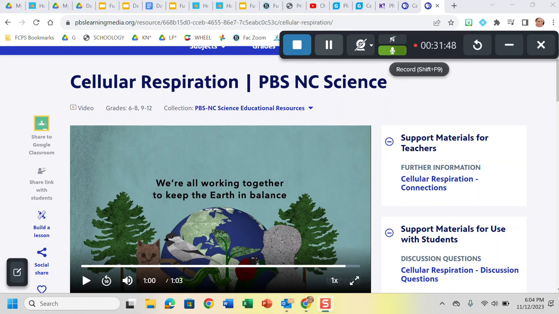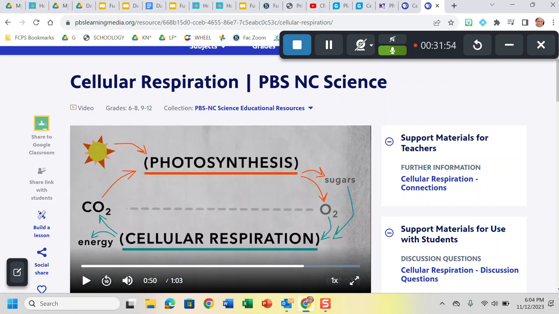Okay, and so the only thing that's not super perfect about that video is it did not show you right here. It didn't show the water. So you really do need water and carbon dioxide to go in for the process of photosynthesis, because otherwise you don't have any hydrogens to be involved in making that big glucose molecule. So I feel like that's a little bit misleading with this video, but also that was a pretty quick video that was somewhat helpful.